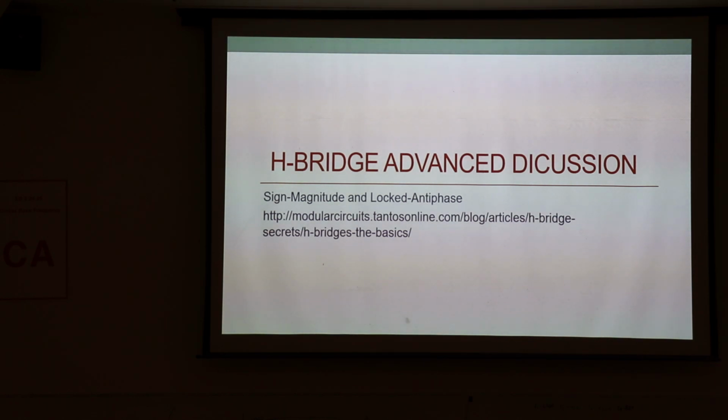If you just took an H bridge and didn't read anything and just started hooking it up, you'd probably hook it up in a way that would be bad, because it's not logical how they work. Only after you finally get beaten up a little bit do you realize, okay, I give, let me read and figure out what's going on here. This inductive load causes lots of problems. So that's one of the things that's tricky. All right.